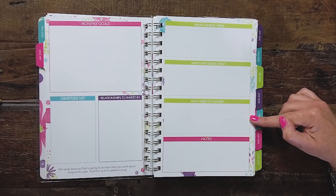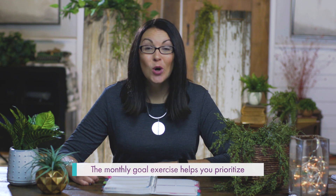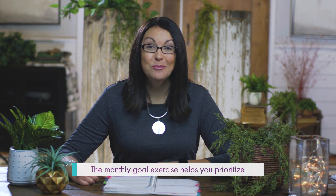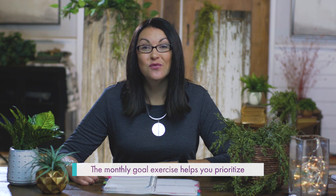The third section is 'What Needs to Change.' Generally, these are based on what's not working — the things that we can do something about. So if you notice something is creating a stressor for you, what is the specific thing that you could change going forward? So many times we wait until the end of the year to do an exercise like this, but this is your opportunity every single month to set your upcoming month up towards success, to make sure you're working toward the goals and priorities that are most important to you. Remember, we get this one life and we want to live it to its fullest.